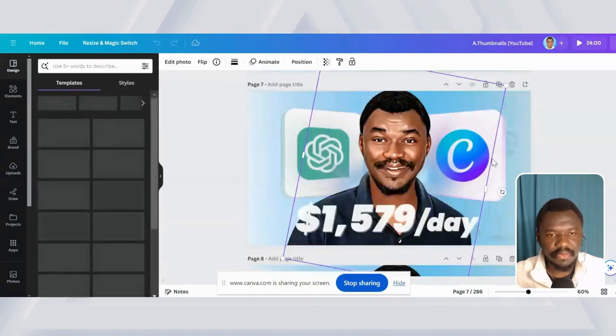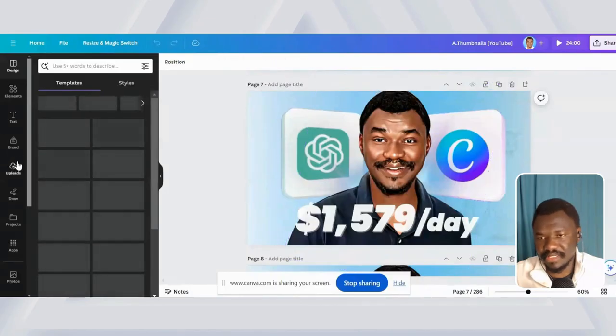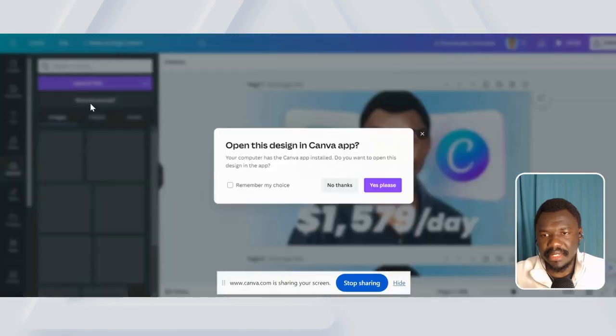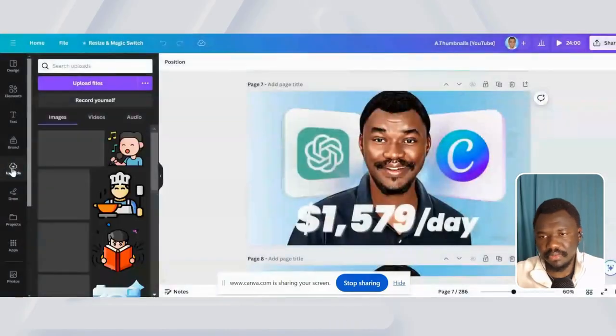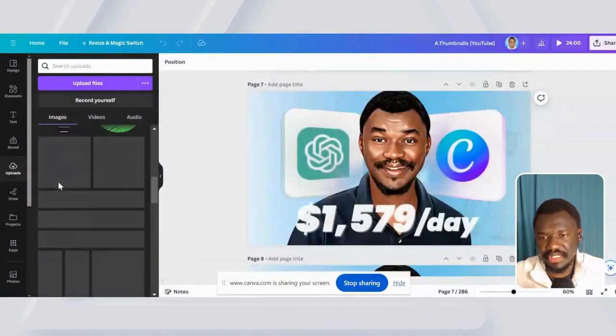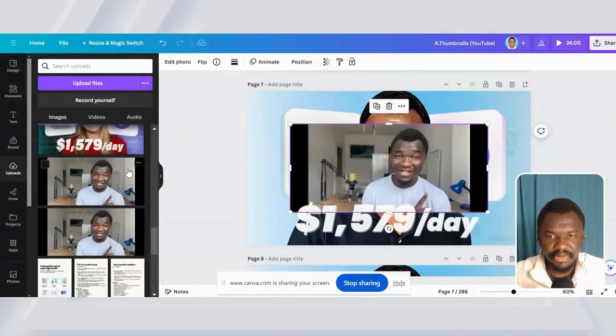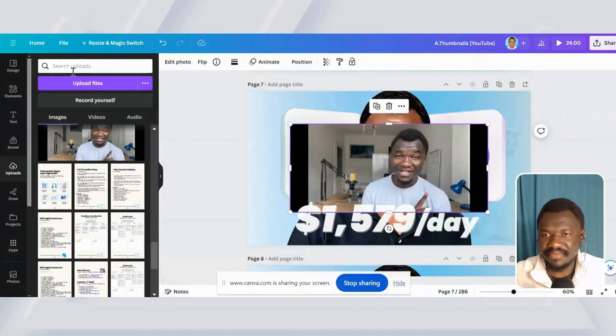So to remove the background, what I did was, let me just give you an example of how to remove the background from a photo in Canva. So for example, let's try to bring in an image. I'm trying to see if I already have one of these images. So let me bring the image in. And now let's say we have this image and we want to use it. All we're going to do is click it, come up here to edit photos.